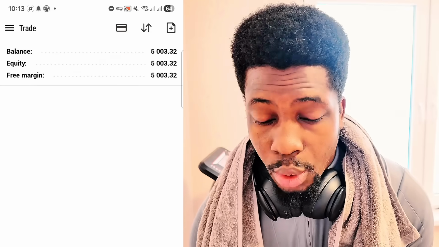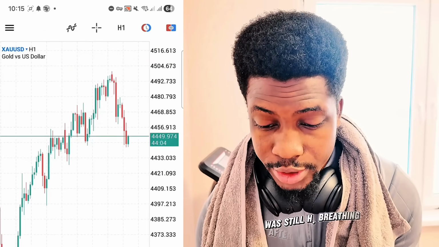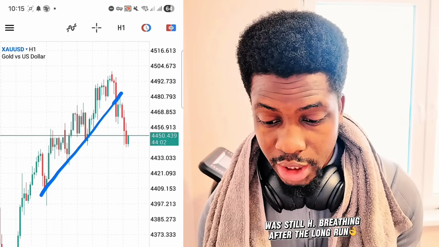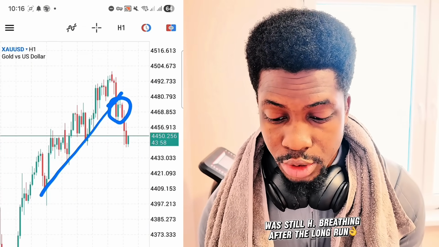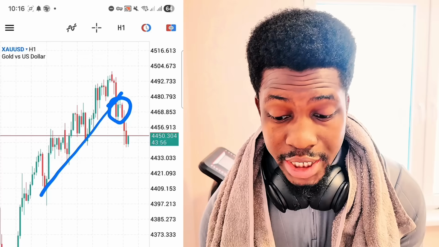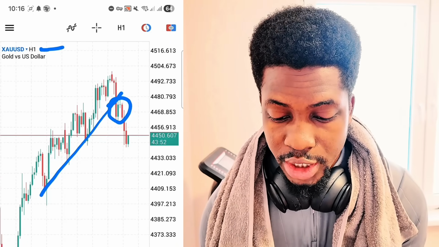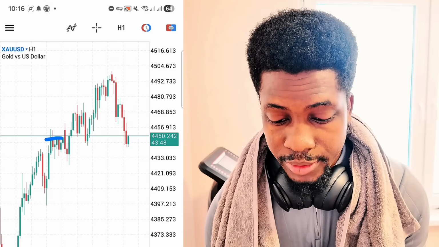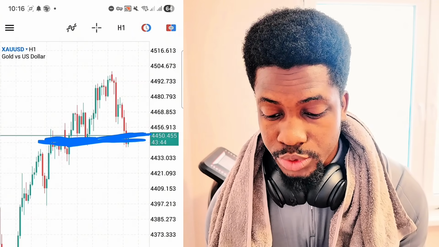Good. So what we'll just do now, let's look at the chart. So these are 1 hour time frame first, and we can see that our trend line was broken just around this range here. After creating a build up, it dropped down to give us a standard over retest on our 1 hour time frame. So you can just see it there. This is just the level here that it actually gives us a standard overall retest.